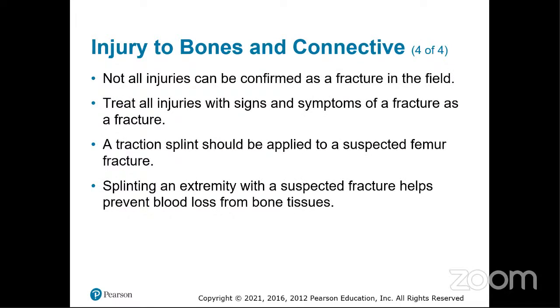Some things to consider: not all injuries can be confirmed as a fracture in the field. We don't have X-ray. So treat all signs of injuries and symptoms as a fracture until proven otherwise. If we need to do a traction splint or just splinting itself, a traction splint should only be applied to a suspected femur fracture. I'm going to leave it at that because there is one other place you could potentially, but for the purposes of the test, it's a femur fracture.